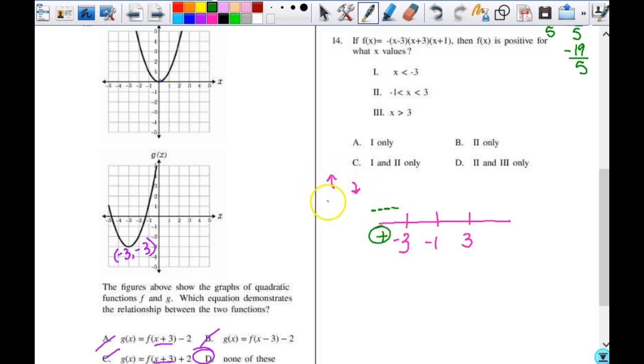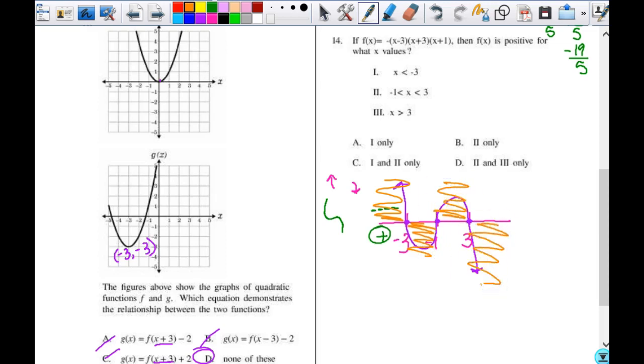And if you know what the shape looks like, it should look something like that, but a whole lot better. Then when I come in here, I can pretend like this is my x-axis, those are my zeros. And since my end behavior looks like it does, it has to come down, come back up, and down like that. I don't even care where the maximum and minimums are at all. So what I know from that, or again, I can substitute in things and look at the signs, same thing works. But from here, over here, it's positive. In between these two, it's negative. Here it's positive, and here it's negative.